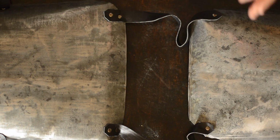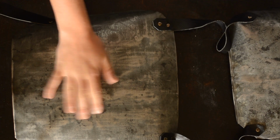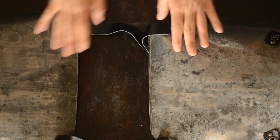As for what I did to it after procuring the materials, I think we need to get a closer look at the actual chest plate to better explain that. So this is the bucket armor as it currently stands. It is two sap bucket covers. This is the back of the chest plate. This is the front. And so the straps go together such that it creates a chest piece like so.